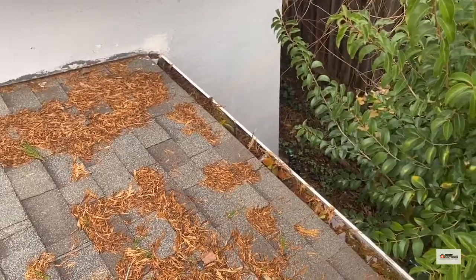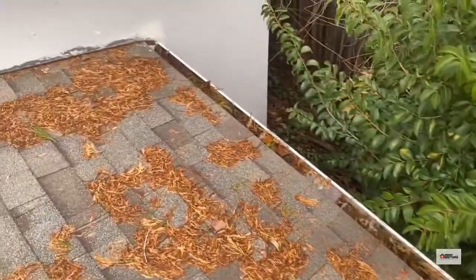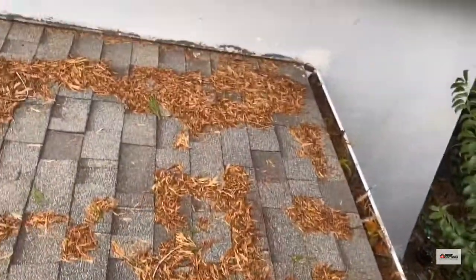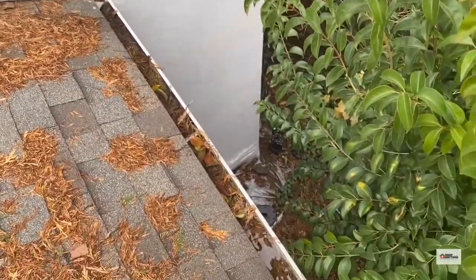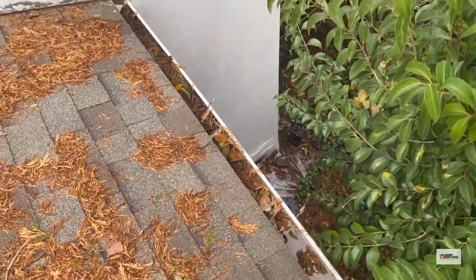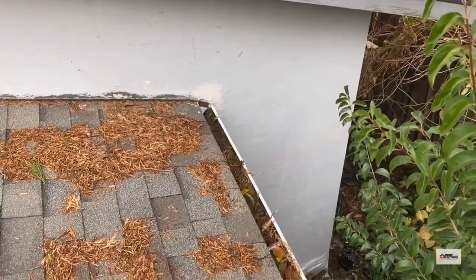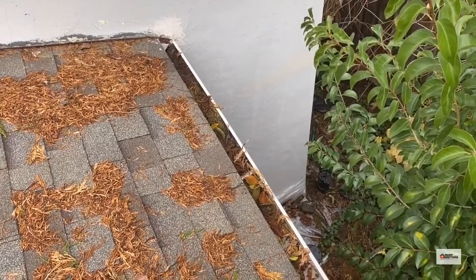We often see great roofs and gutters damaged prematurely because of lack of maintenance on the owner's part. For instance, this roof has got debris all over it. You can see these rain gutters are completely clogged, and that can actually cause backup that can leak into the home in certain areas like where it runs into the wall there, but it can more easily damage the eaves, which can get very expensive.